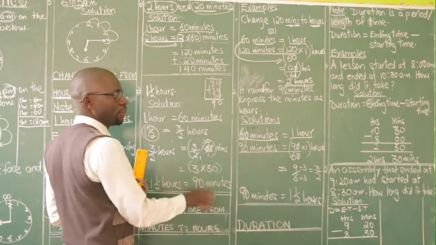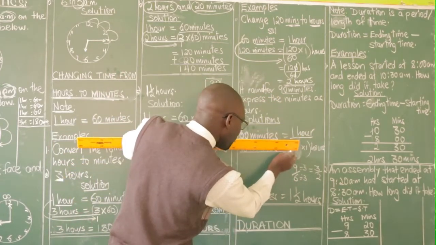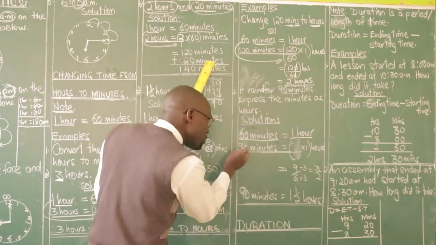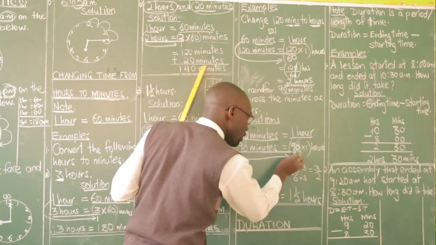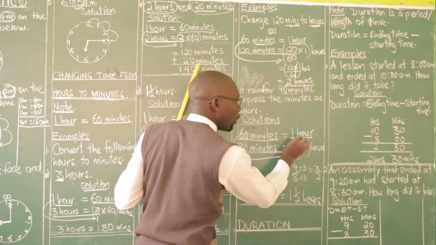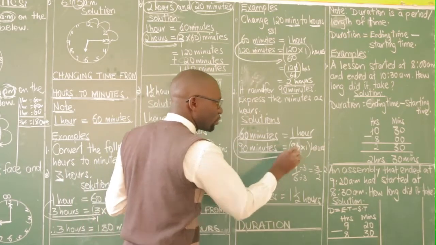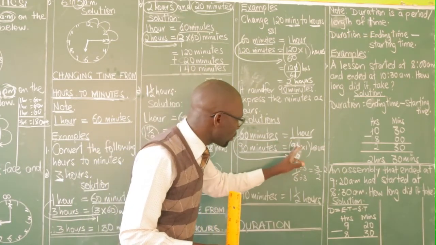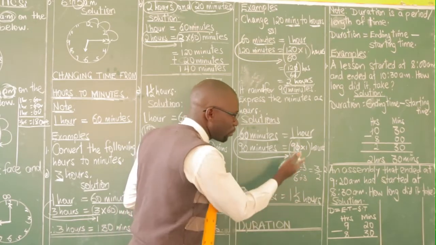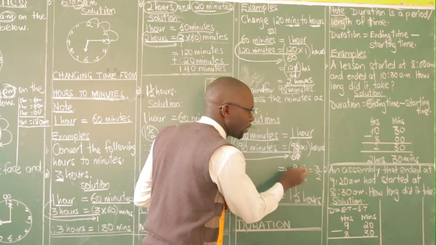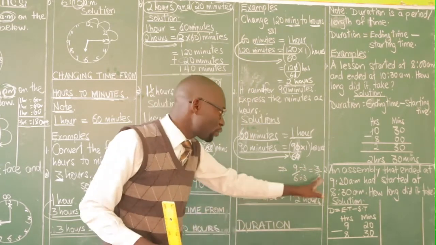How about 90 minutes? I told you, when we write, we draw a line. We draw a line here, and this very number, we write it here. And this one here, we drive it here, and then we multiply by what is up there. So we shall say the 0 and the 0 will give us nothing there. So 9 divided by 6 will be here, and then we reduce. We divide both sides by 3, and then 9 divided by 3 will give us 3. 6 divided by 3 will give us a 2.